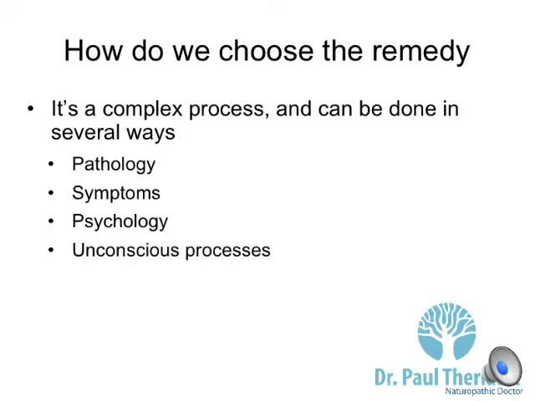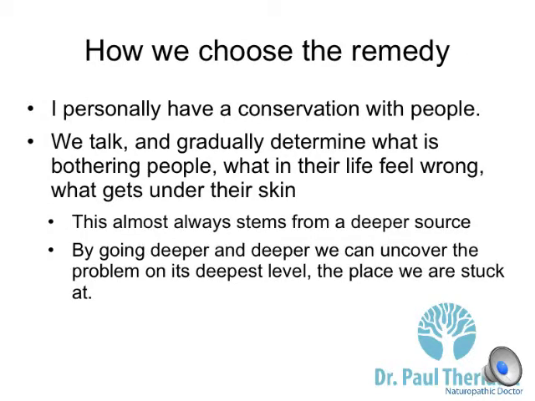So, having established all that, the big process in using homeopathic medicine is not so much the remedy, it's how you pick the remedy. At this point, there are, depending on how you count, between 1,500 and 10,000 remedies. So selecting one is the major effort. After we've selected it, therapy goes quite quickly and easily. And selecting it can be quite a complicated process, because you can do it in several ways. You can do it based on the pathology, based on the person's symptoms, on their psychological processes, or on their unconscious processes.